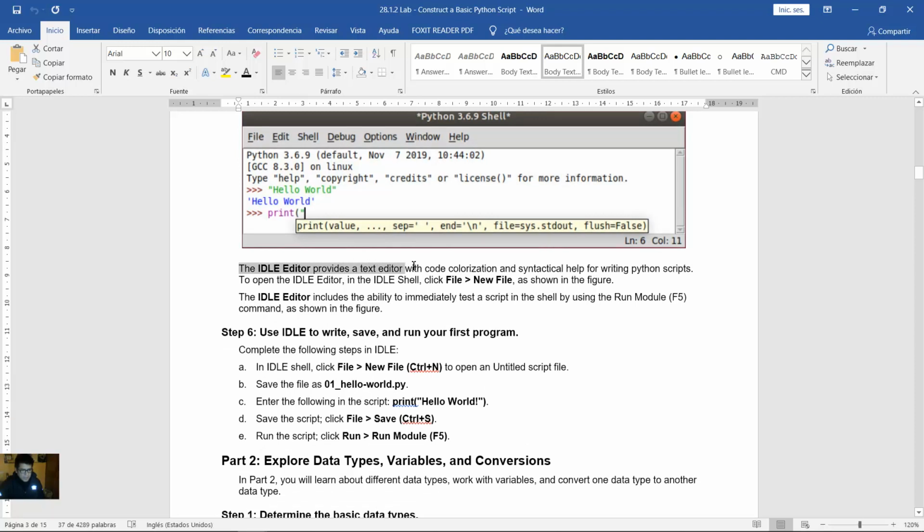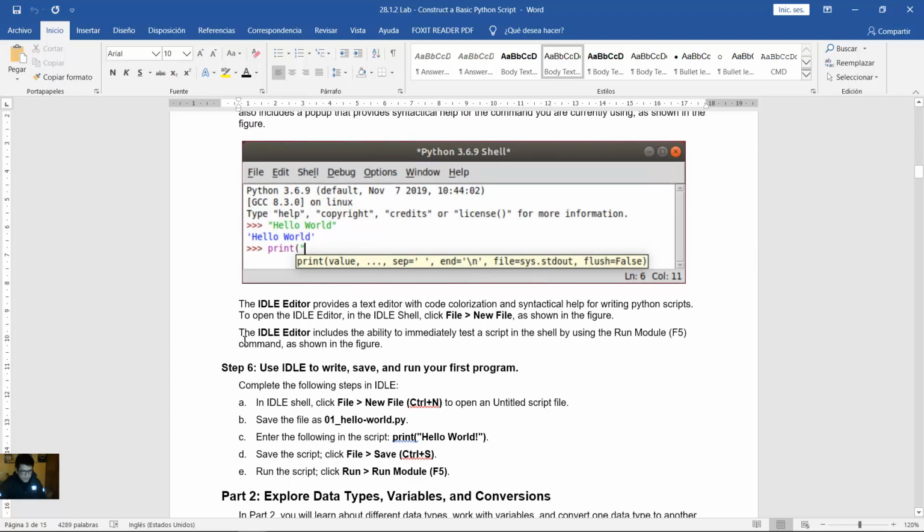The IDLE Editor provides a text editor with code colorization and syntactical help for writing Python scripts. To open the IDLE editor and the IDLE shell, click File, New File, as shown in the figure. The IDLE editor includes the ability to immediately test a script in the shell by using Run Module, F5.